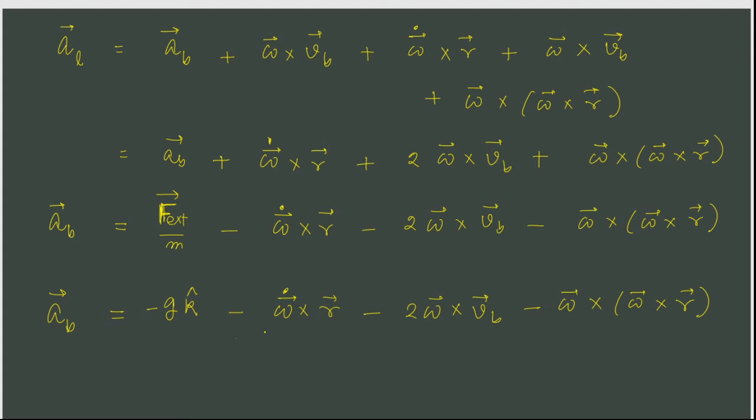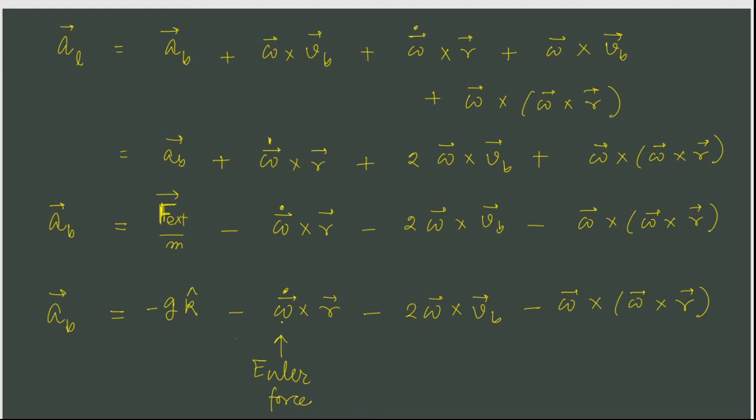Now, these are similar fictitious forces, except their directions are quite complicated. It's not straightforward which way they would be acting. So, we will analyze that. In fact, this relation is so important that we would like to analyze two very specific cases. But before that, let us give some names to these fictitious forces. This is called Euler force.